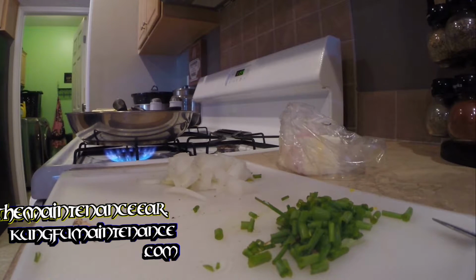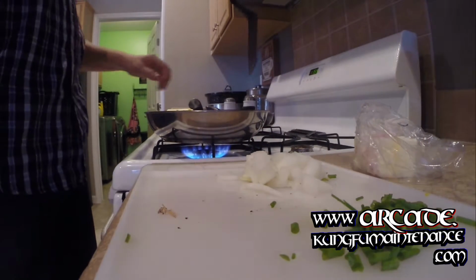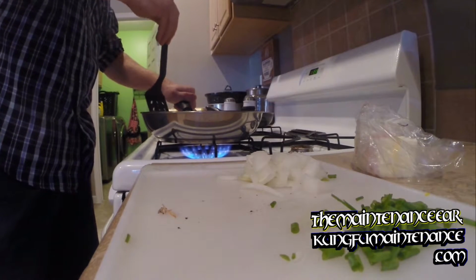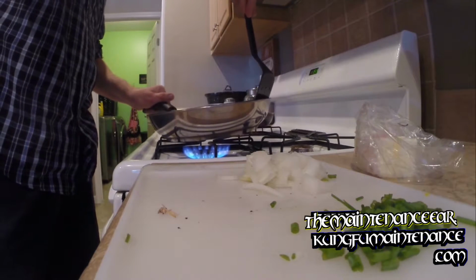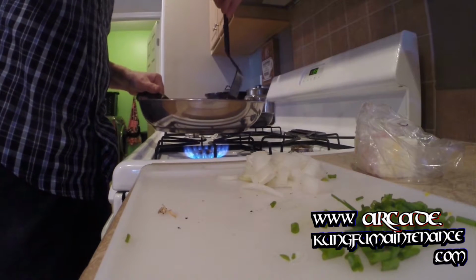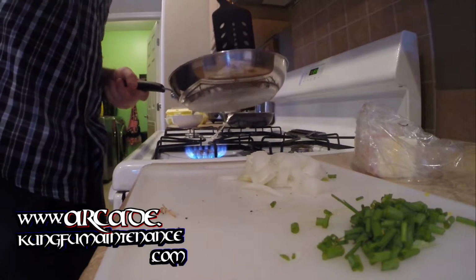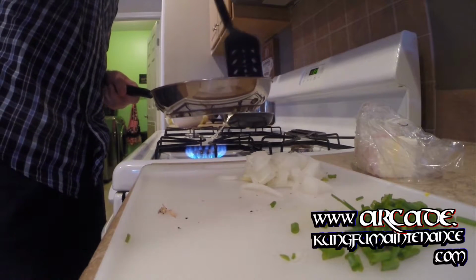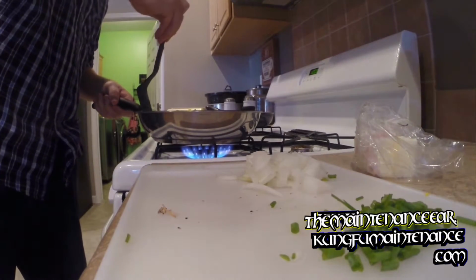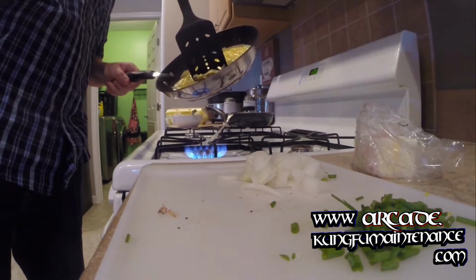I'm going to go ahead and turn this fan off here. I think we're good with that. And we're just going to peel up from around the edges. And I'm going to kind of pour out the rest of the omelet that's not cooked yet so that it can get to the heat. And we're just going to keep tucking the edges and bringing the stuff around from the omelet like so.